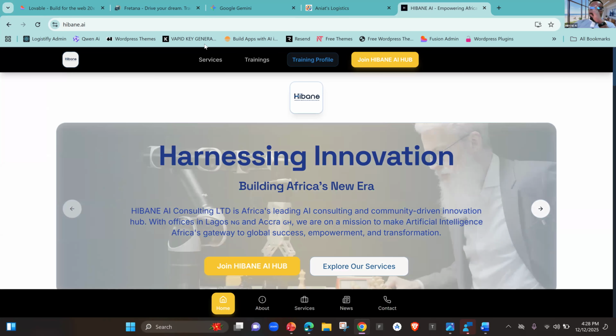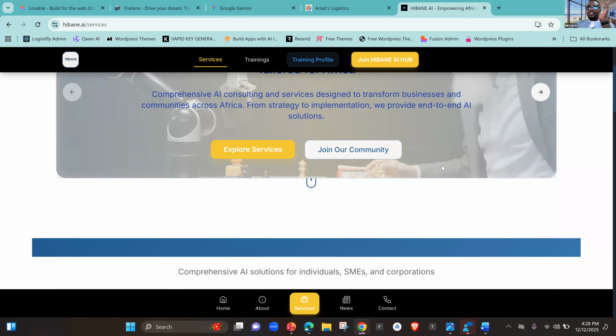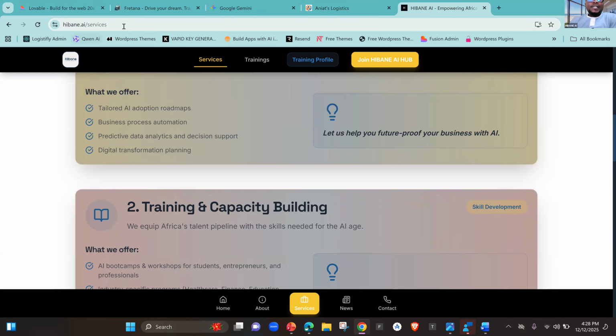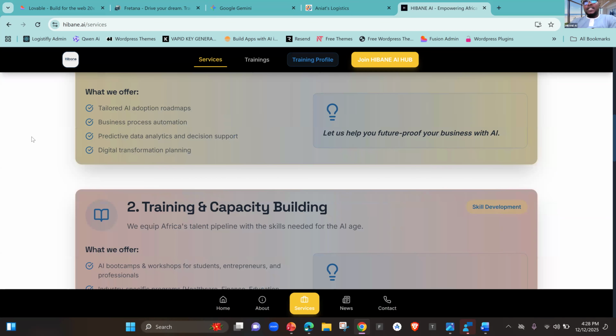If I go to services, services is a page. If you look at the address here, the address is the link you click to access any page. So it has ibani.ai. If I click ibani.ai, it takes me to the home page. If I want to go to the services page, I will add a forward slash, then services.